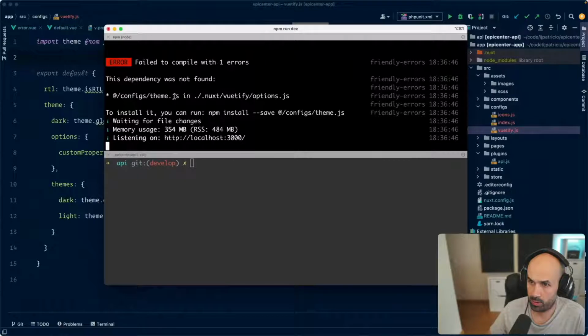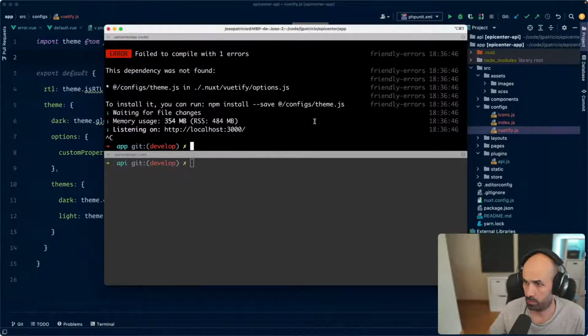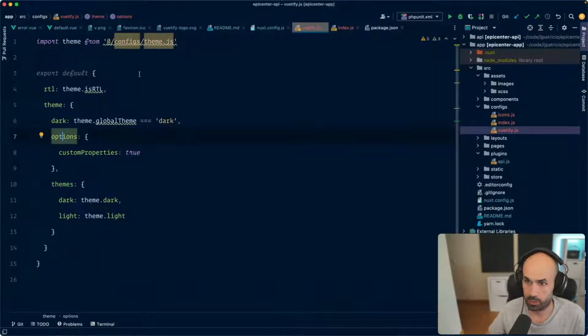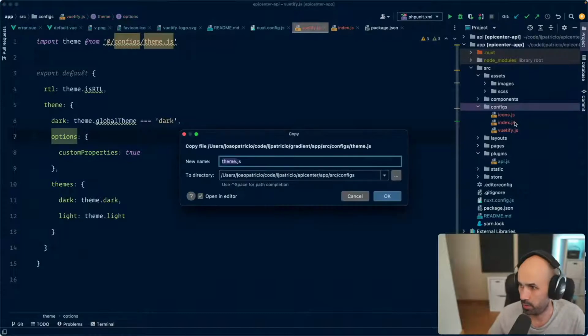Okay, so it's something not found. What is it? Theme.js. Yeah, so it's another file. That should be used, yeah, right here.